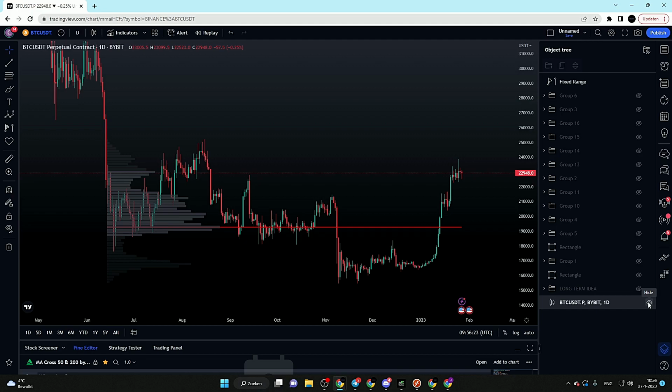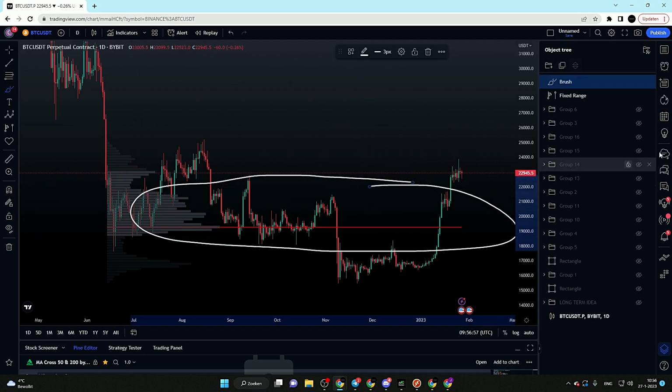In today's video, we will be discussing an educational topic, a tool that I use for my trading quite frequently. Actually, I use it every single time when I start analyzing a coin. It is called the fixed range volume profile, or you can just call it the volume profile. This basically shows where the most amount of volume has been coming into the market for a certain coin at a certain price. So what you see over here is the fixed range volume profile.